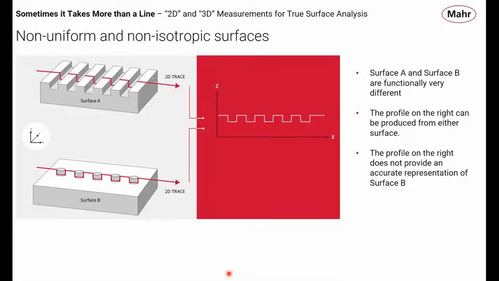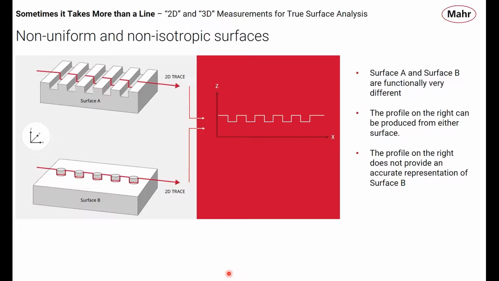But if we were to measure the Ra at that, I'm kind of cherry picking the location for surface B. It may not be realistic, but nonetheless, it could happen that we have this. Even if we chose a different location on surface B, the other option on surface B is the flat area, and we get a very, very flat surface, which does not represent that surface.